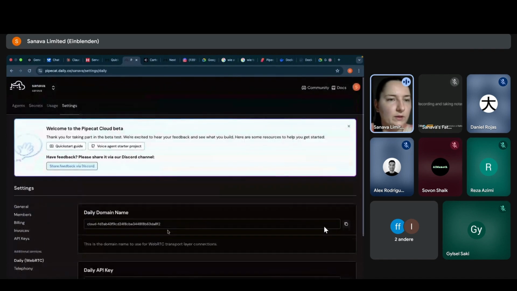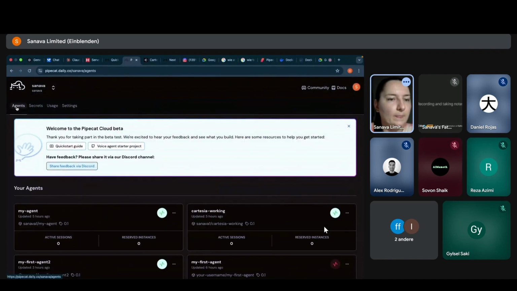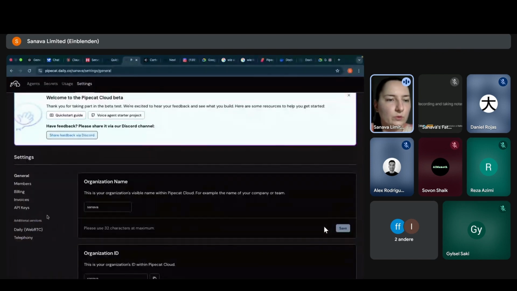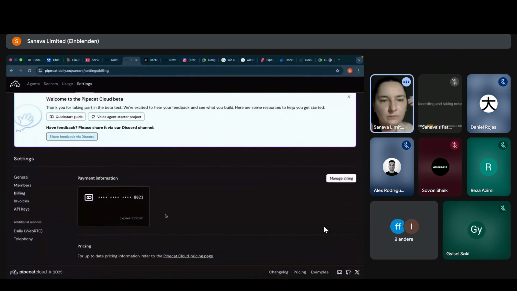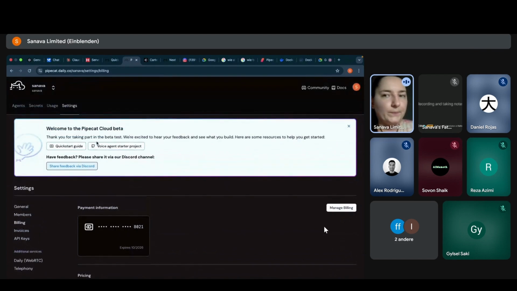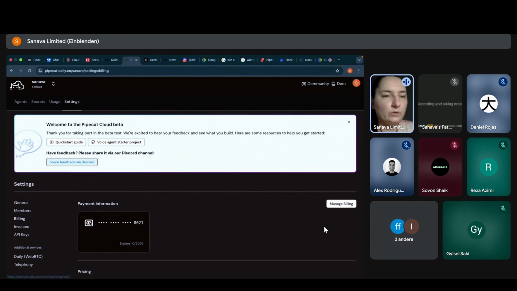Later we will use that. And yeah, set this up, and you need also to configure your billing information here, because yeah, we gotta pay 1 cent per minute. Okay, and we will look into that more in a bit.